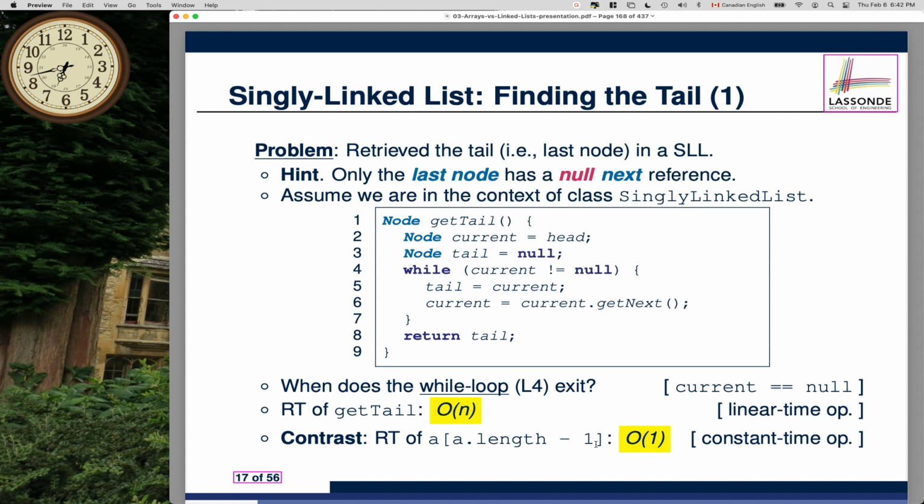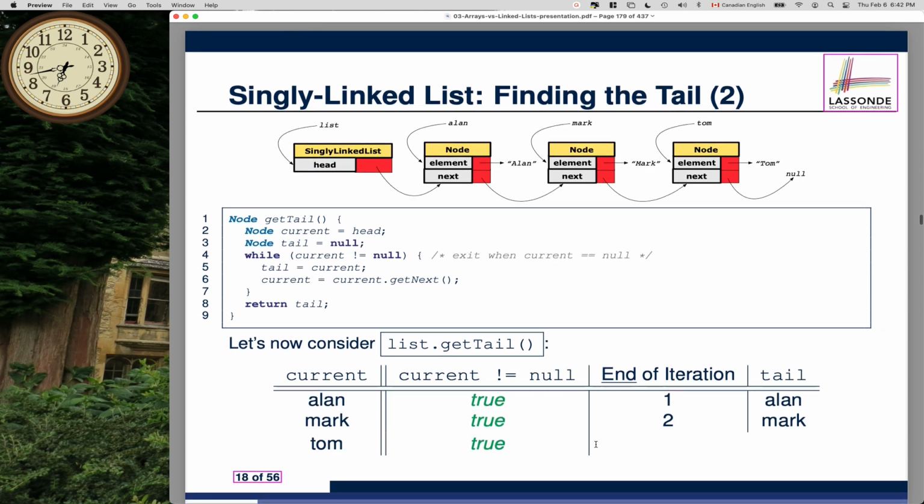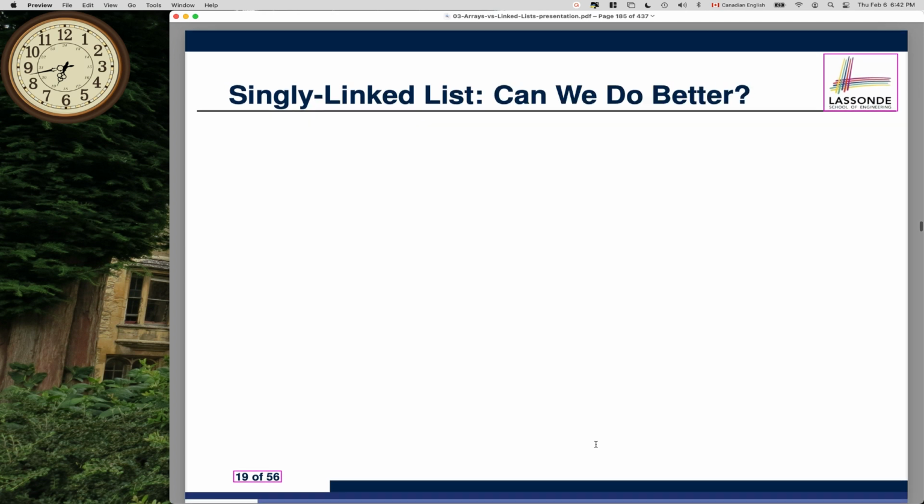However, there is something you can do at the programming level to make things a little bit cheaper. But nothing comes without a cost. I also need to mention the price you're going to pay as well. All right, let's talk about this one here. You can go over the tracing table here if you do the exercise. All right, can we do better? Yes, we can, but you've got to make sure you know what the catch is.